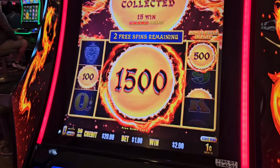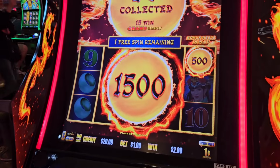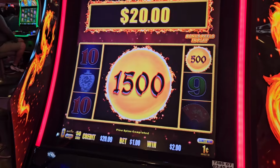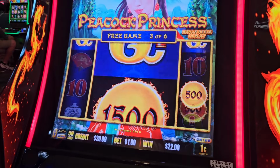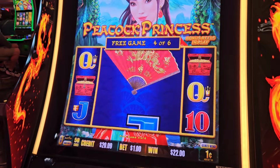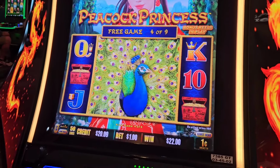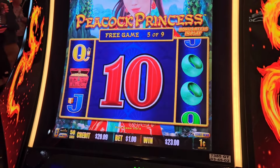Oh, that's nice. Anything else? Last spin. So it's only the second game of 6. Up to a 22 bonus at the minute. Come on, ball again. We'll take a wild as well. To re-trigger. Nice. Don't know how many it's going to re-trigger. It's a nice symbol, to be fair. Three. Just the 3. I was thinking that's a bit of a con. Oh, that was a 50 ball.